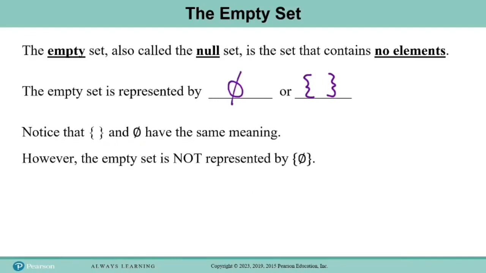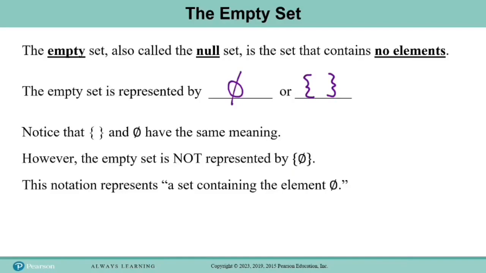However, we do not want to mix the symbols. We don't want to put the empty set symbol inside a set of braces because that would mean the set containing the empty set. If you just want to say the empty set, you need to either say it this way with just the empty set symbol or this way with just the pair of empty braces.